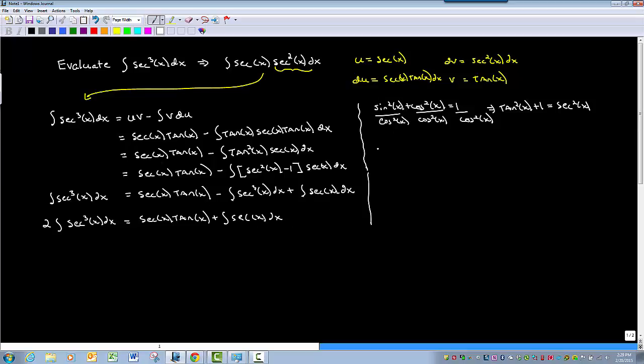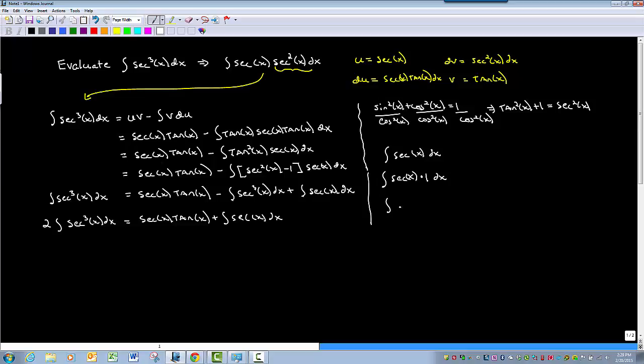So you probably have already done it in your calculus course, but if you haven't, here's how it works. The integral of secant x dx. Well, if I switch this to 1 over cosine and I try to use a substitution, it won't work. You can try it, but it won't work. So I'm going to do a little trick here. I am going to multiply by 1. I haven't changed the integral, not a problem there.